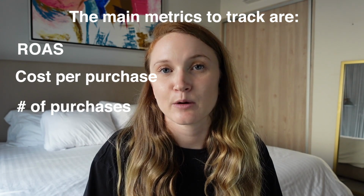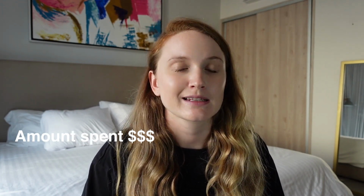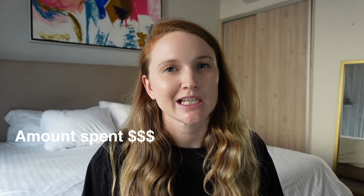The main metrics I'm tracking are ROAS, CPA, and number of purchasers, especially in those early days, and cross-analyzing that with amount spent. Of course, we want to give greater importance to ad sets or campaigns that are spending a little bit more. So if those results are also strong where there is more spend, that's another indication that we really want to scale those up. And the reason why I track these main metrics, I think, is fairly obvious. These are the ones that mean the most to the campaigns, especially if you're going after those purchases. Ultimately, these are the metrics that we need to optimize for.